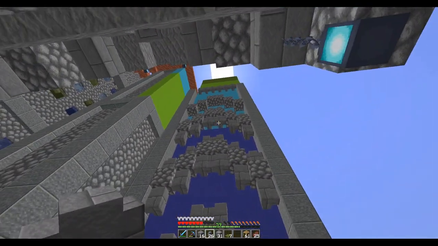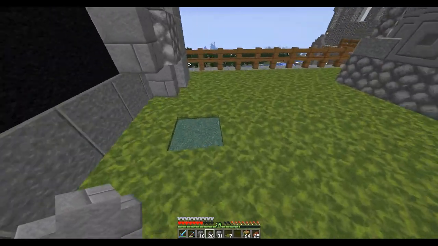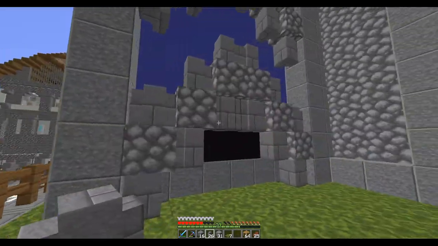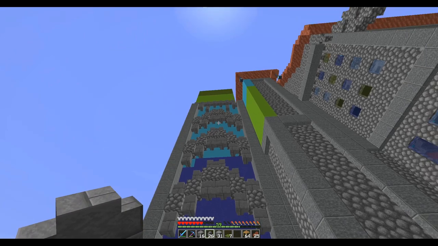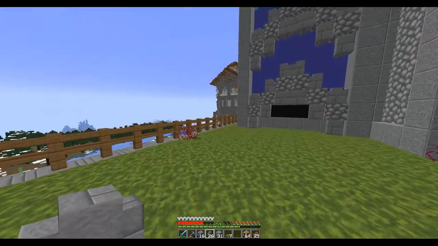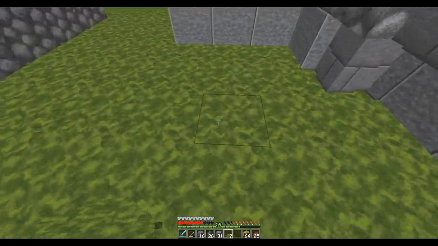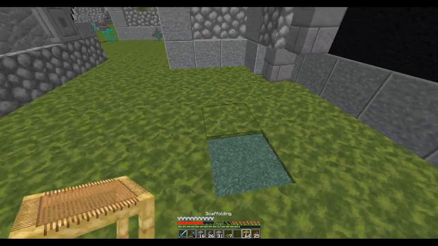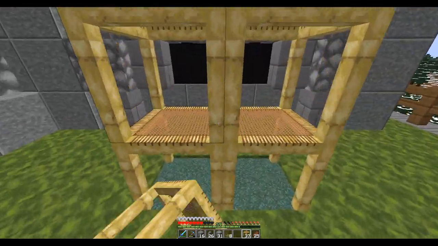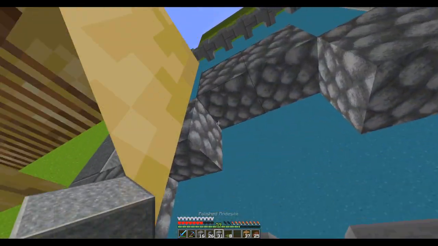So we got that, that, and that. So 1, 2, 3, and 4. And on this side we have 1, 2, 3, and 4. Okay. Yeah, I guess that's right. There.